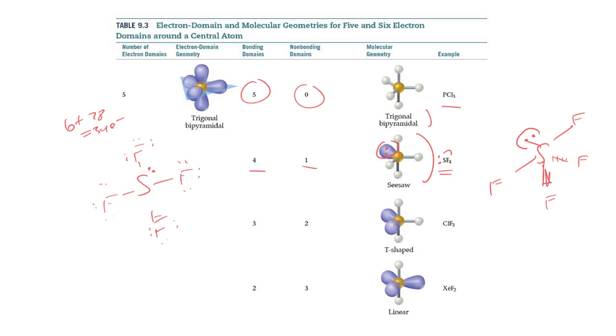Now, when I sketch it this way, do you see how this looks like a teeter-totter? And so the seesaw name, or teeter-totter name, is just coming from the shape that that molecule takes and the way it looks. So if you can ever sketch a molecular geometry and just look at it and try to see, well, what does the shape of the atoms look like? Like, what do these atoms actually resemble in terms of their shape? That's where the name seesaw is coming from. And so seesaw molecular geometry is a geometry taken anytime we have 4 bonding domains with 1 non-bonding domain on the central atom. So of course that's 5 total, so still in the trigonal bipyramidal domain.